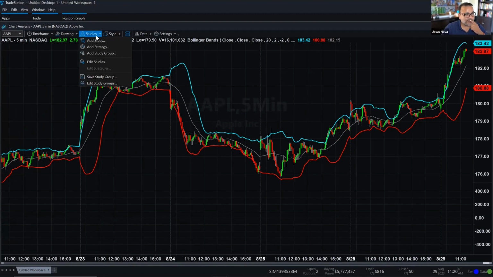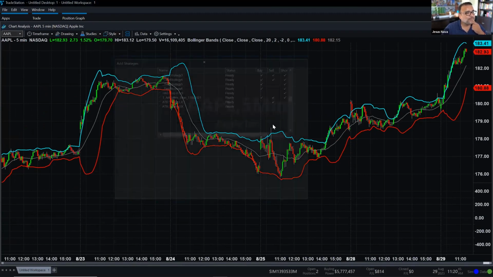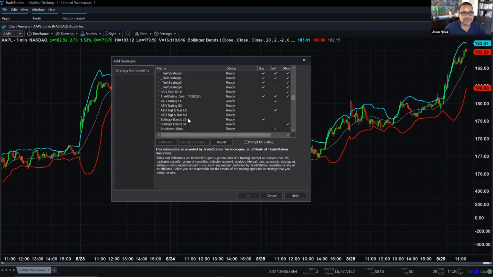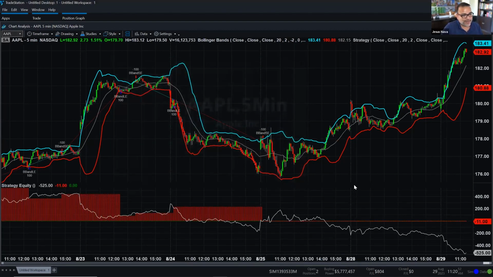So let me go back here and add the strategy one more time. By the way, the profitability of the strategy doesn't really matter here because we're looking at a different thing. We're looking at how to tie in an indicator with a strategy. And as soon as we put in the strategy right here on the chart, we can see how the indicator is able to read off from the data that's provided by the strategy.